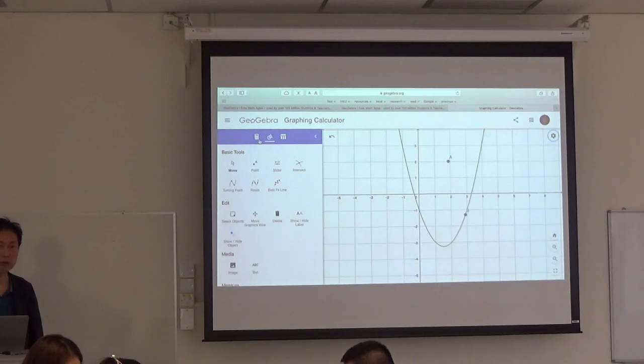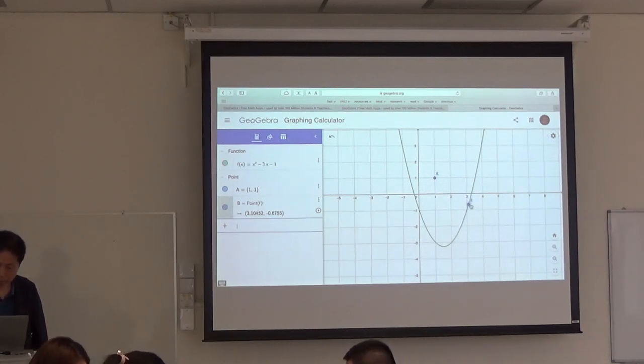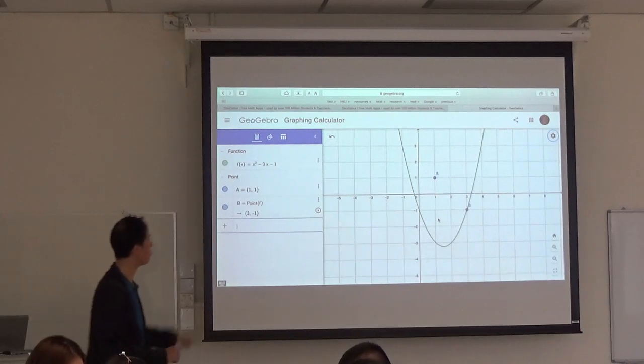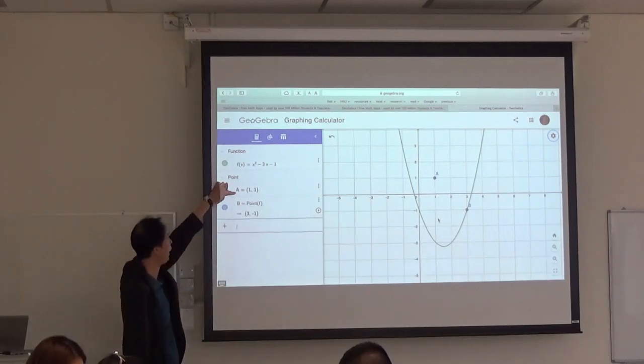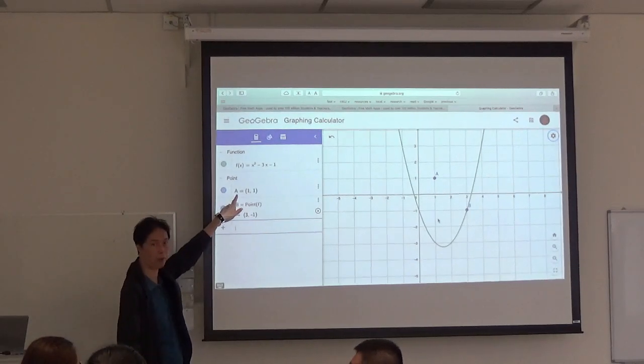If you go back to the algebra window, you can still see the coordinates updated when I move it. Similarly, if you move point B, you can also see it updated. Point A is a free point.